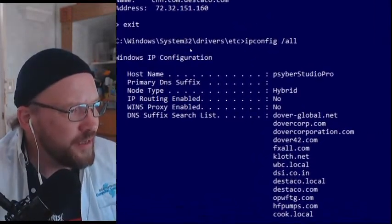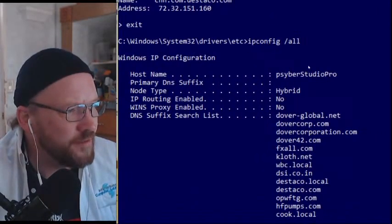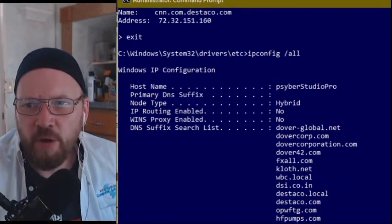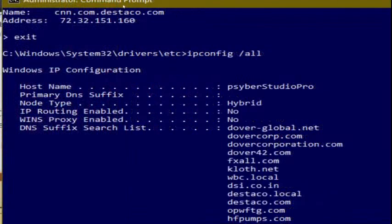This is a picture from an app that you use called IPconfig at the command prompt. Right here, I am just at a C prompt. This is what I was getting at the very top. I hope you guys can see that okay. When I would use NS lookup for CNN.com, it would change it to CNN.com.destaco.com, and it would look up an address that's incorrect.